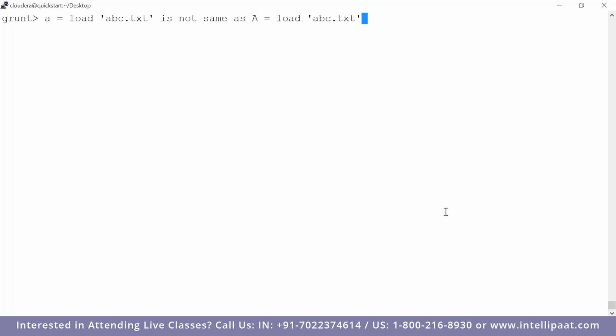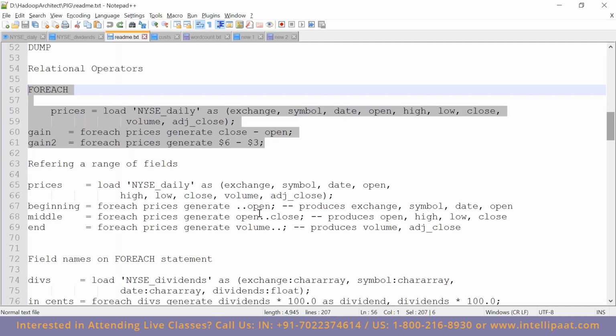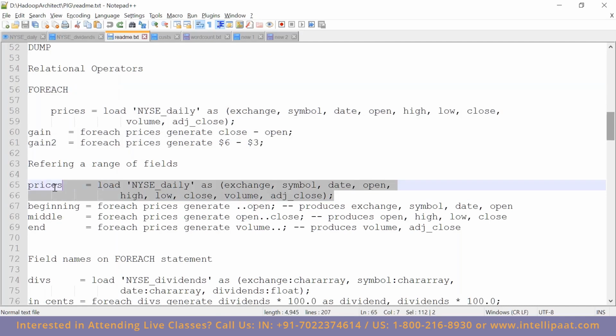So small a and capital A are different. So relation names are case sensitive. But for the operators like load or foreach, either you can use small letters or capital letters, but the relation names are very specific.